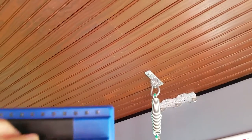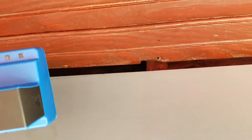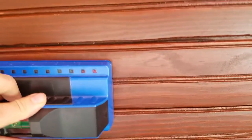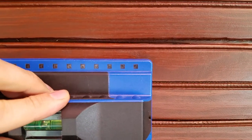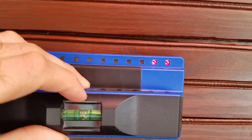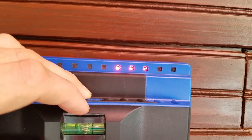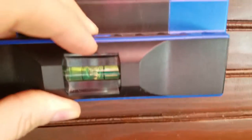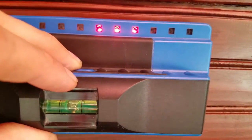We have the Pro Finder 5000 here. On my resource page they now have a 6000 model that scans up to two inches deep, whereas this one is only about an inch and a half. Let's see if it will go through this bead board ceiling — it's pretty thick. Press the button, and what I like is it always finds the center of the stud for you. As it moves along you see the lights come on, and as you'll notice the stud is perfectly lined up. It always tells you where the center of the stud is.